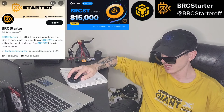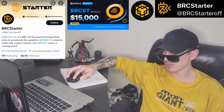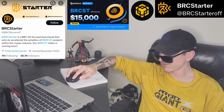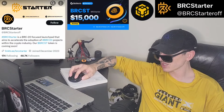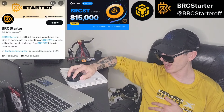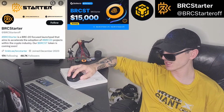So some of the BRCST utilities: you can earn allocation for initial DEX offerings. Only holders and or stakers of BRCST will have an opportunity to separately participate, also always as an optional or explicit choice in the Launchpad's fostered projects IDO token allocations. Also yield farming, so BRCST holders will be able to stake or lock their tokens, thus contributing to its potential value stability, and be rewarded for this specific and active action with extra tokens, and compensation for the temporary loss of trading liquidation options during the staking period.